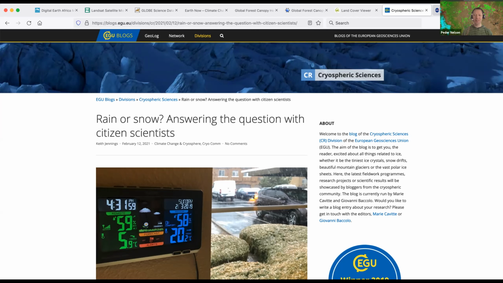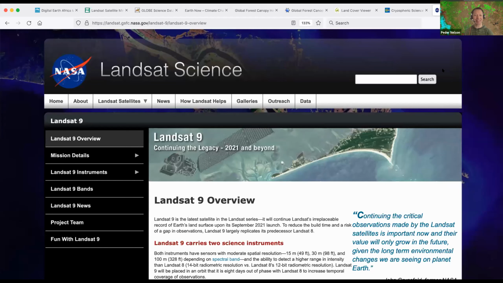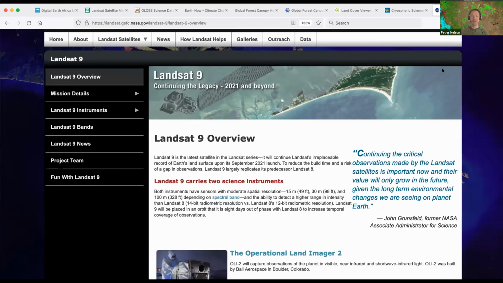So I've taken up quite a bit of my time today, but I wanted to give you guys a sense for where we as a team want to go this next year. And we want to help dive into these particular data sets with the Globe data and with this new exciting Landsat 9 data that will be coming online in January this year. And we're going to be one of the first groups that start looking at it. So come back in November, learn a little bit more about the methods and these particular data sets.